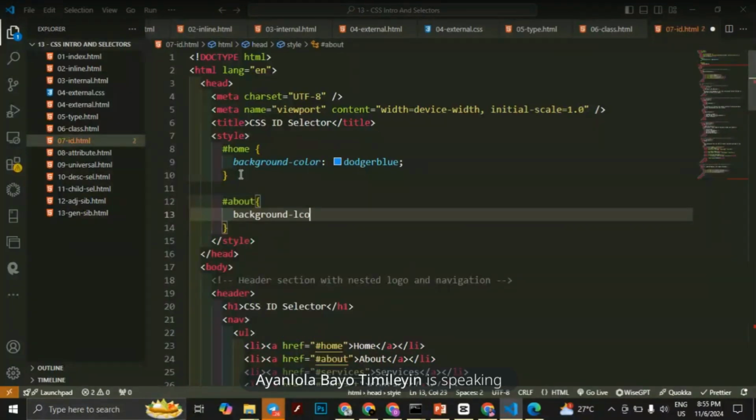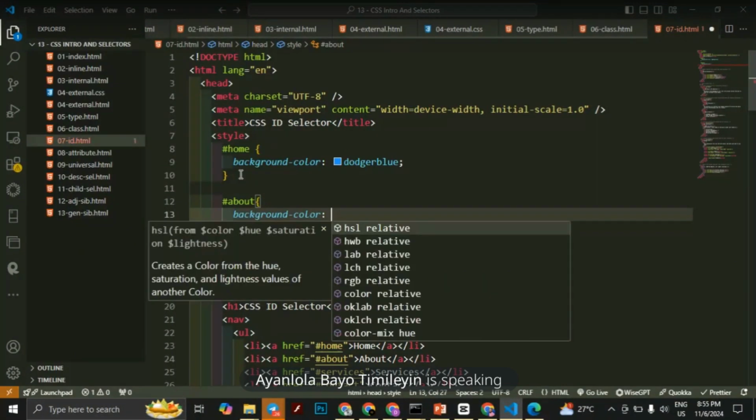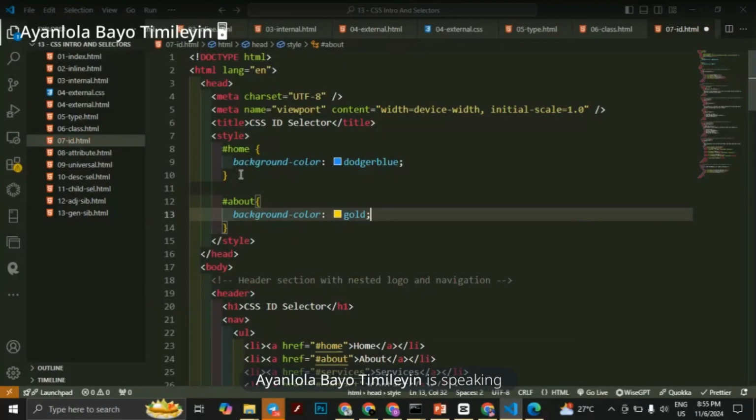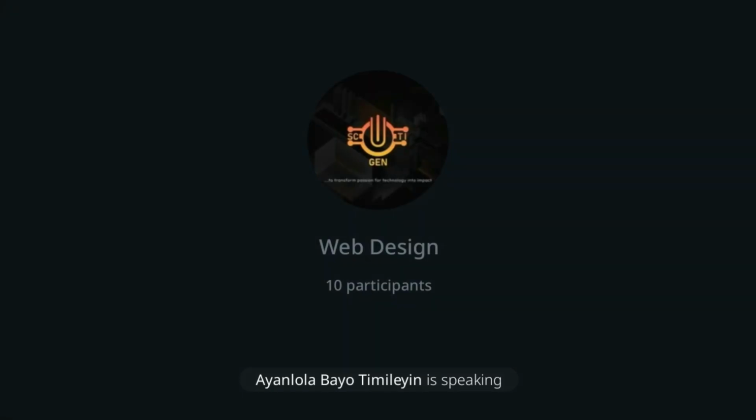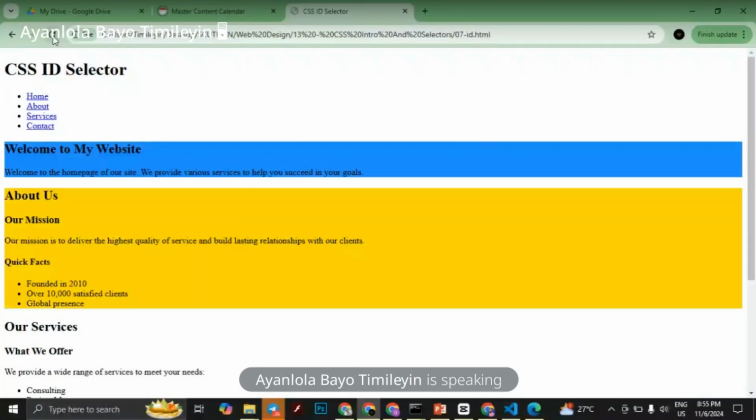We can use any CSS style that you want, but I just want to change the background color this time. So take gold, save, then refresh. So we have styled this section.